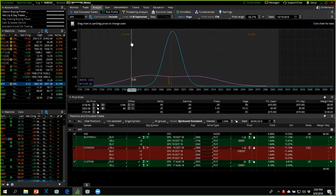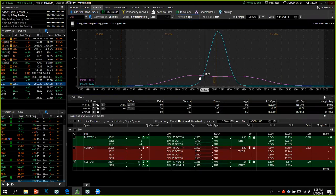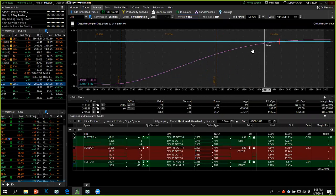If I had just this calendar on, and here we are here, as the market goes down at least to a certain point, see how this is happening? I'm actually profiting from Vega here because it's positive Vega. I'll make that be, Thinkorswim, okay. Well, let's make this be a 10 lot just so it'll show it better. Yeah, it doesn't really show it better, but see how flat this is versus curving down like the butterfly was. The butterfly, this is kind of bad, and this is what's hurting you when there's a big drop when you have negative Vega.